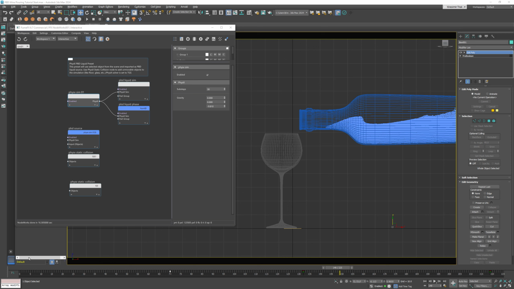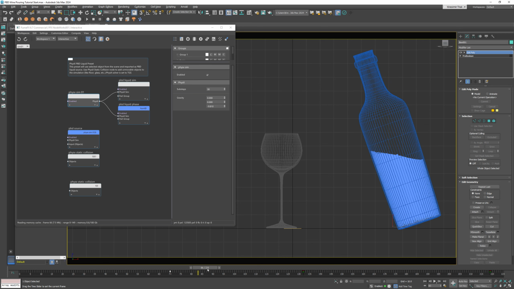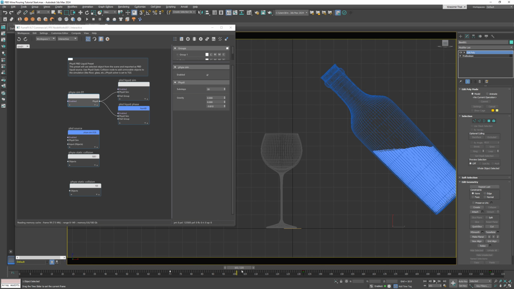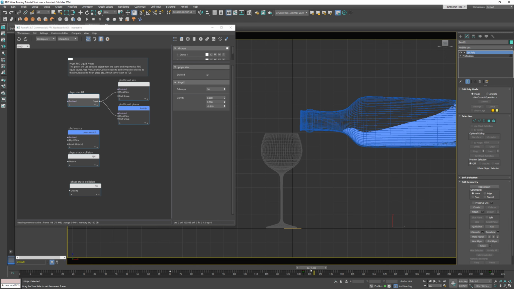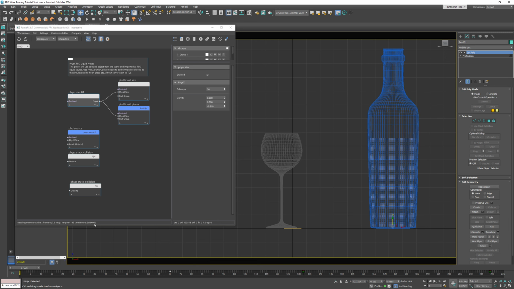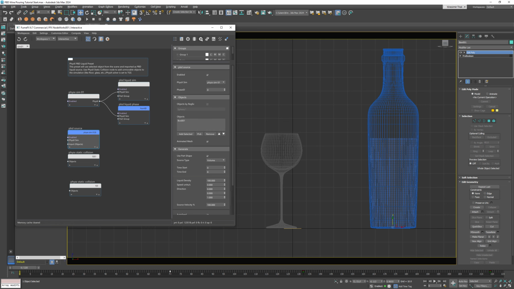Now you might be wondering, do you always have to compute those 70 frames at the beginning? Well, the answer is, of course, no. If the particle size and sources are locked in place and you're only refining the simulation, you don't need to resimulate the first 70 frames every time.